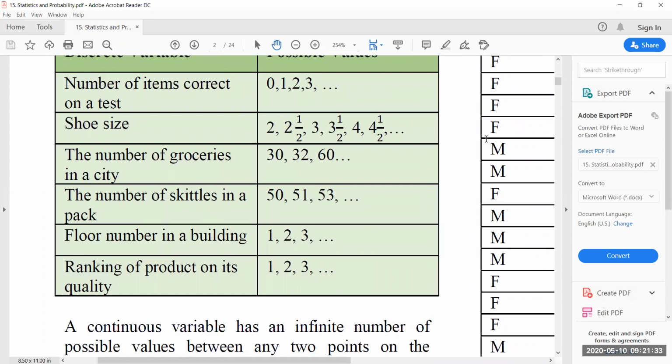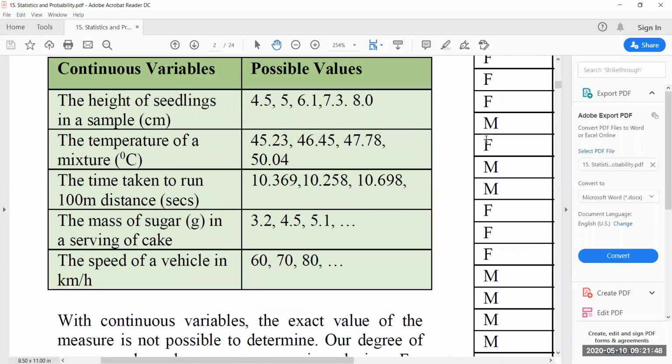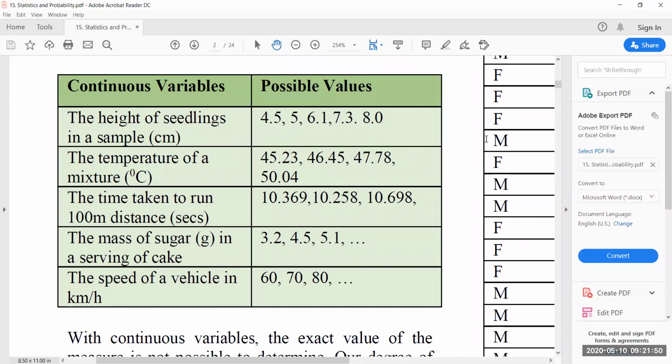And a certain number of floors a building can have, a certain size of shoes. You ain't going to see somebody with a shoe size 27 and then somebody with the next shoe size 37, right? So that's the difference between discrete data and continuous data, continuous variable. It actually increases or decreases, right?